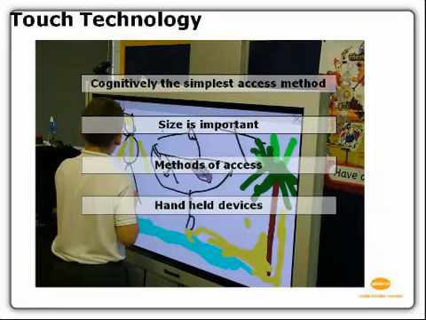The way that touch screens work is, by and large, when we touch them, it tells the computer that you click the mouse there. So by and large, anything at all that you use that will work with a mouse will work with a touch screen. There's this fallacy that interactive whiteboard software has to be something special, and it's not. By and large, it will certainly work with any kind of software that you would use.